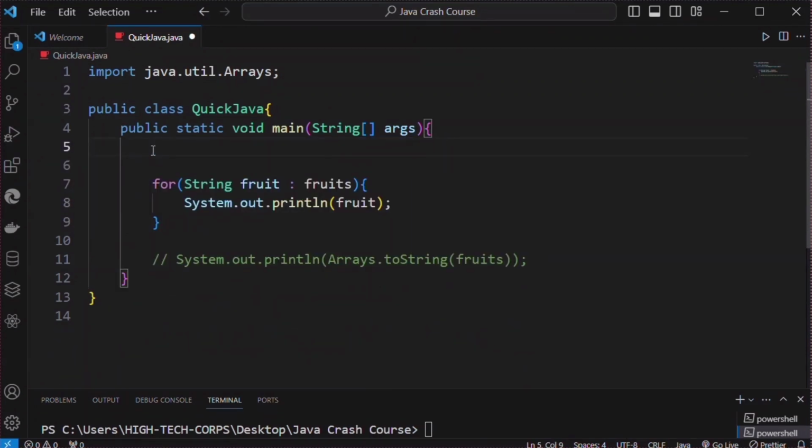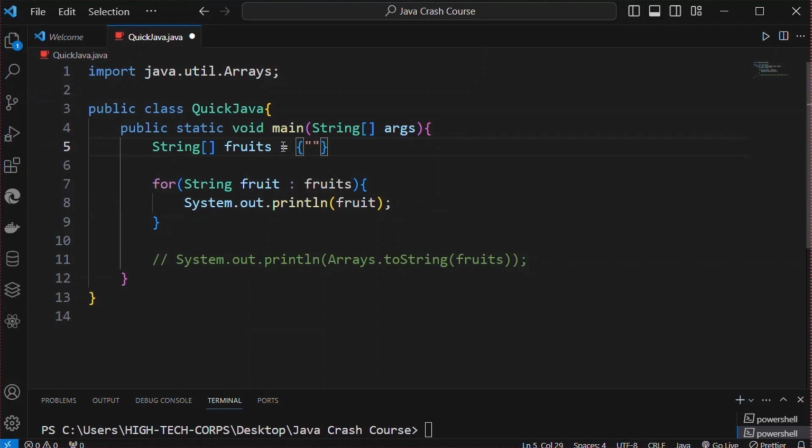Now we are going to declare our array, which is going to be the same array of fruits. The type is still going to be string, and then fruits. Oh, and then I must not forget the square brackets here. They are still necessary. Now I will set this equal to, instead of saying new string and then specifying the size of the array again, I'm going to simply write the elements which I want to store within the array at once. And to do that, I will write a set of curly braces. Within the curly braces, I will immediately write my array elements, which are going to each be separated by a comma. So since they are strings, I will write them within double quotes.